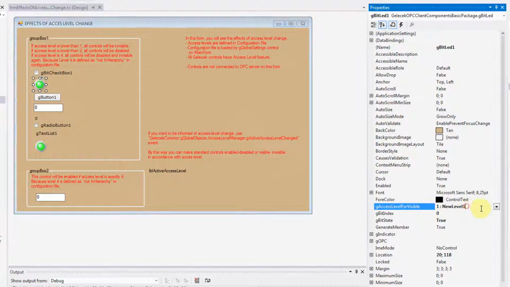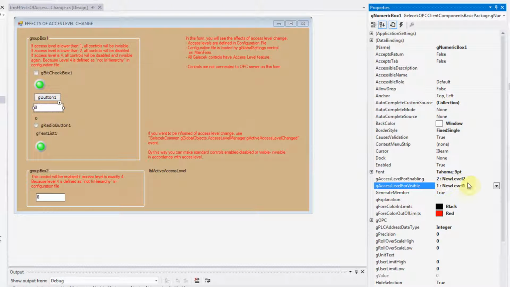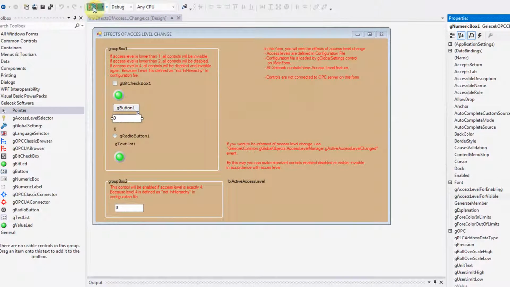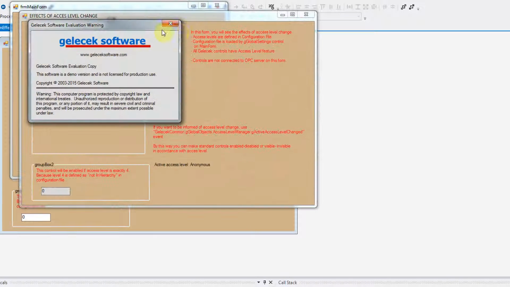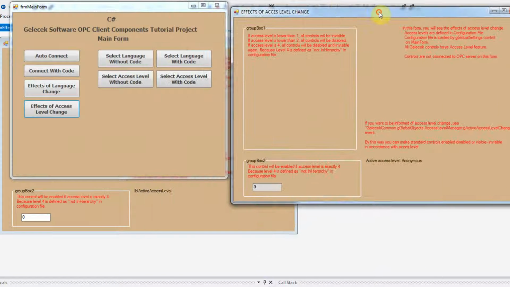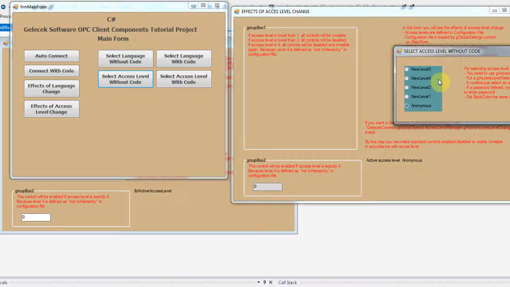All controls will be visible with access level 1. To make all controls enabled, access level 2 is needed. Now all controls are invisible. I open the access level selecting form.